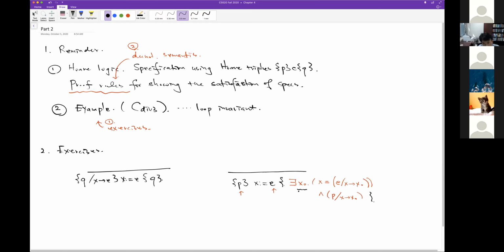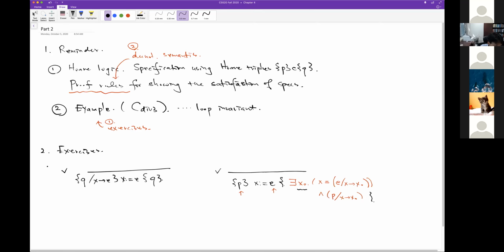It turns out this is the best, in some sense, postcondition we can get. So that is sometimes called the strongest postcondition. This is the best postcondition we can get. And many of the automated theorem provers use either these backward rules or these forward rules inside their implementation. So that's the solution for the first exercise.